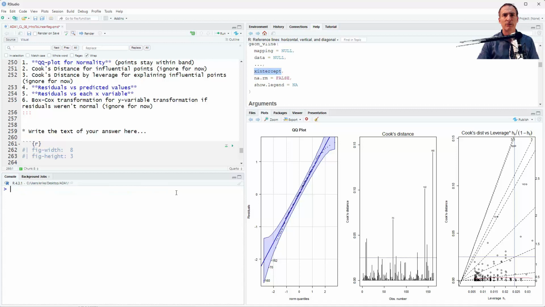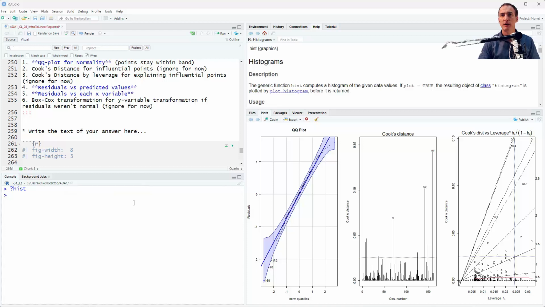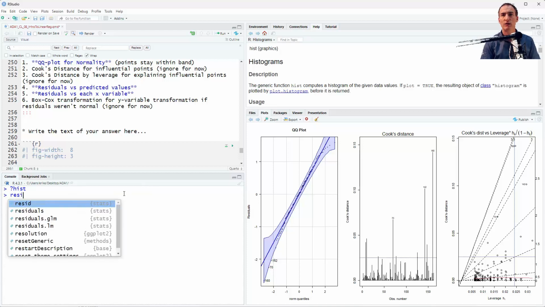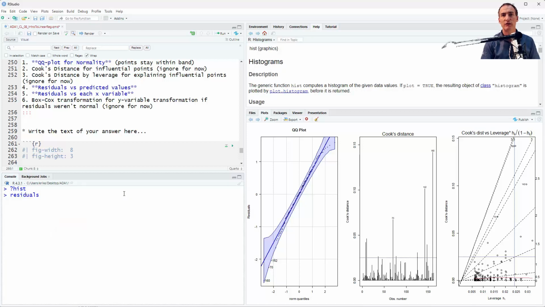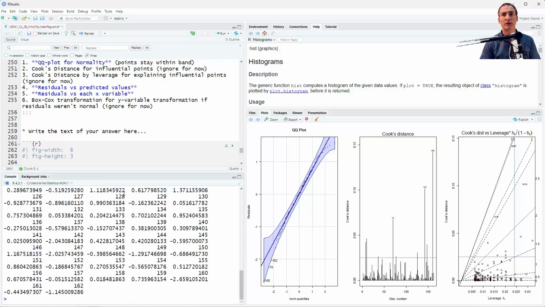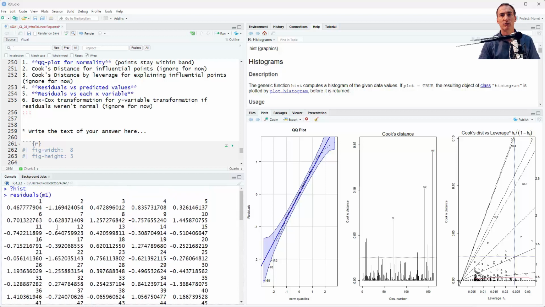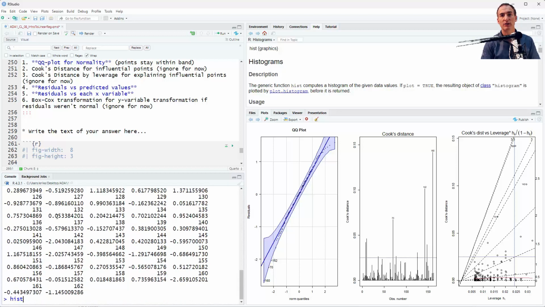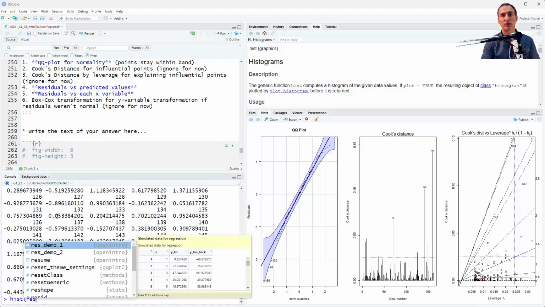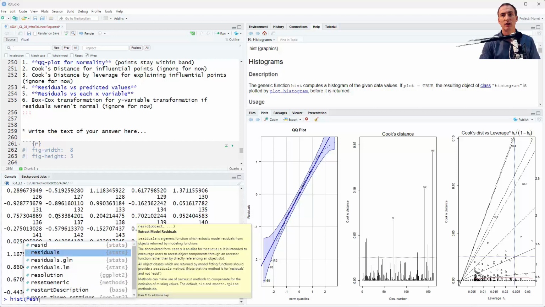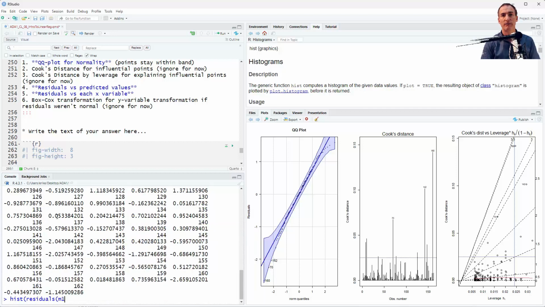In fact, why don't we make just a little histogram of these residuals? So hist is a function for making a histogram, and if we look at the function residuals of a model, it will print out those numbers, the actual distances. So we can do a histogram of the residuals of M1.